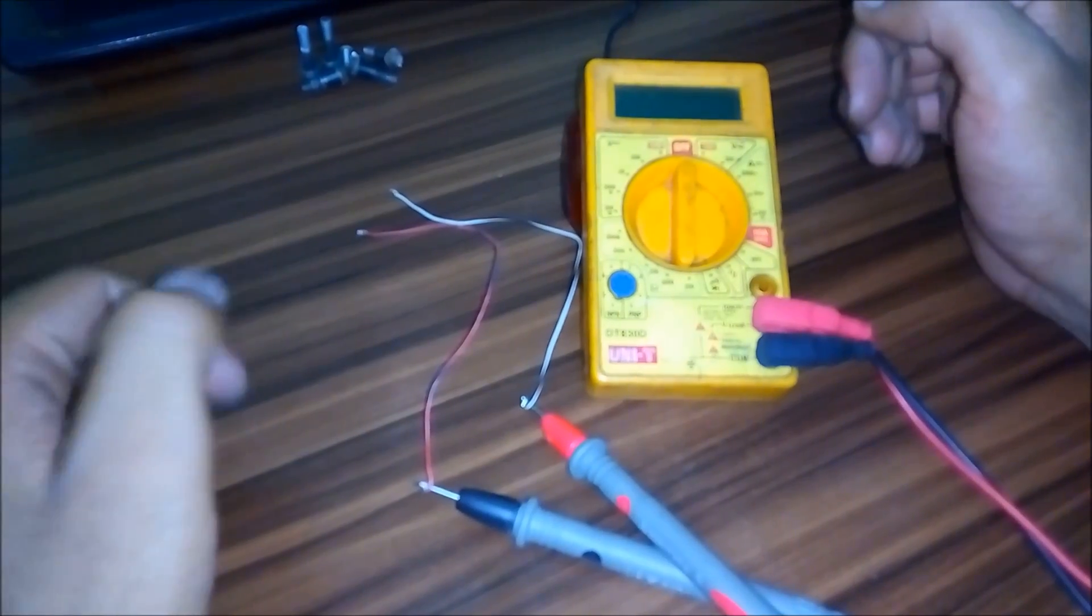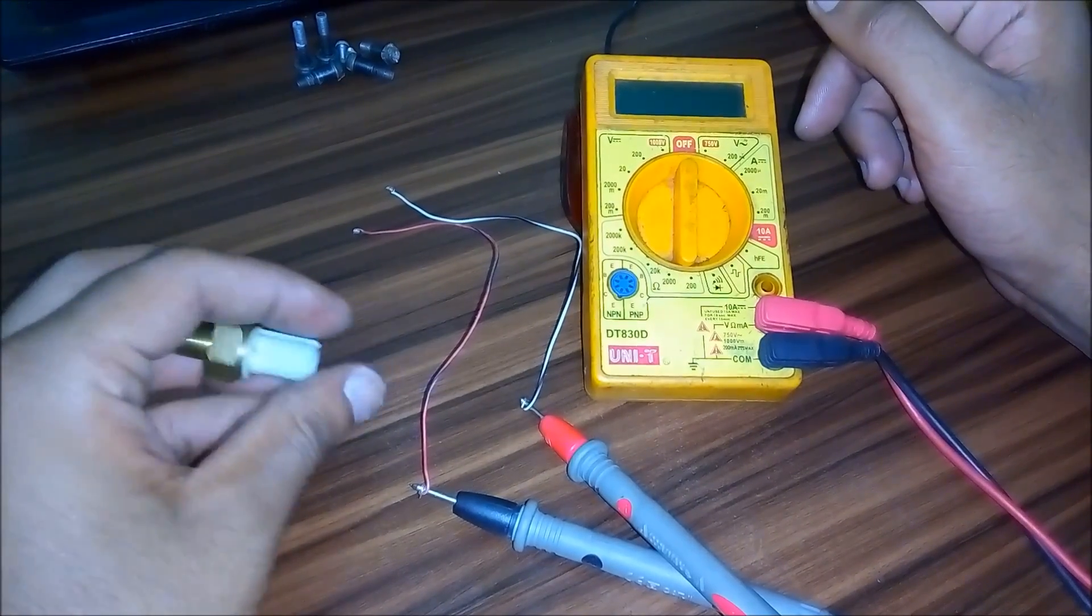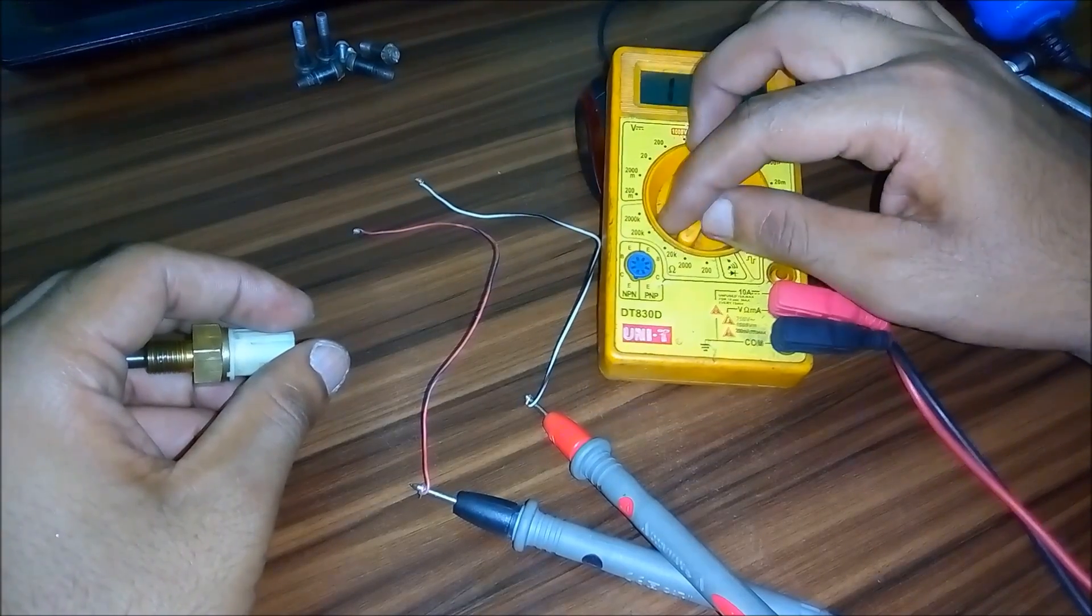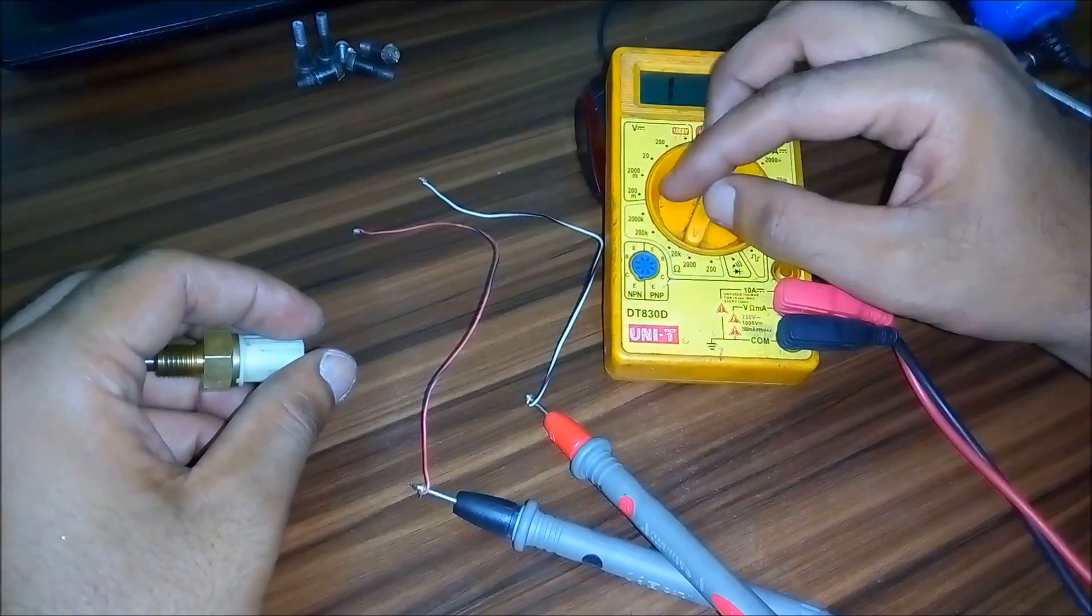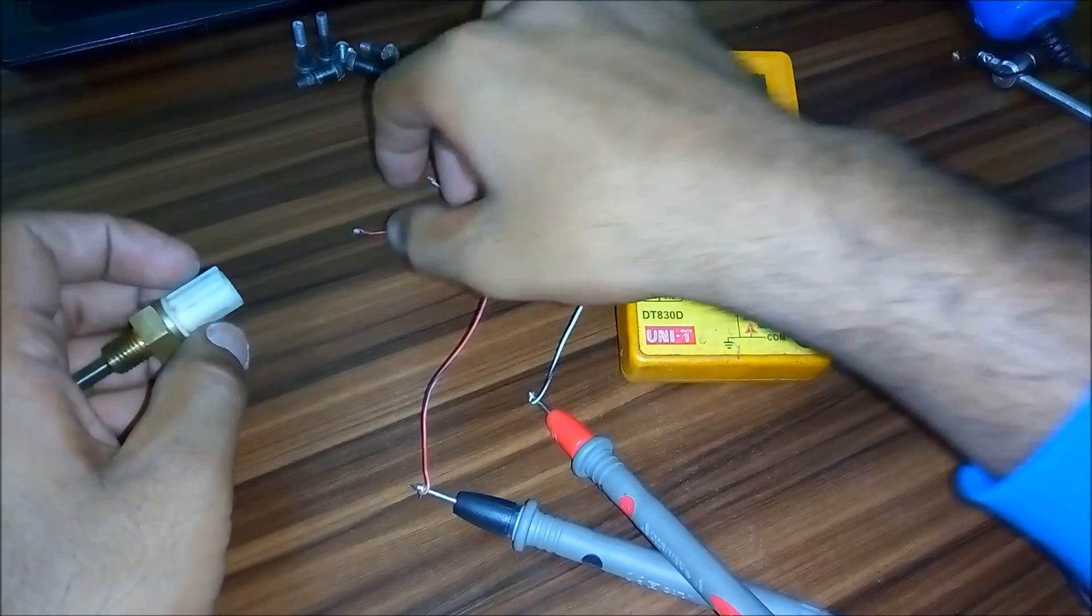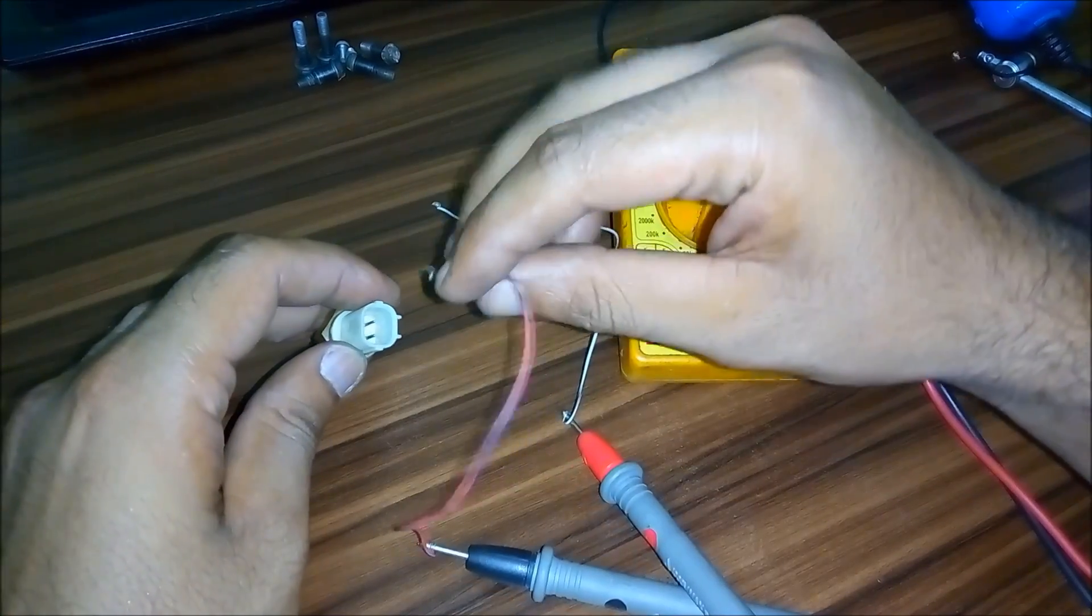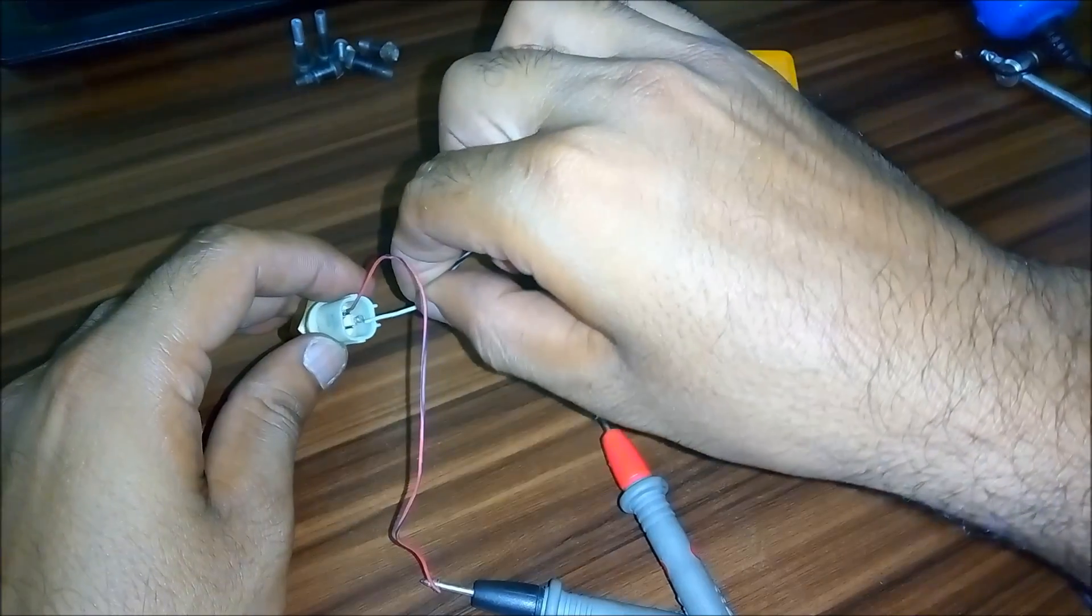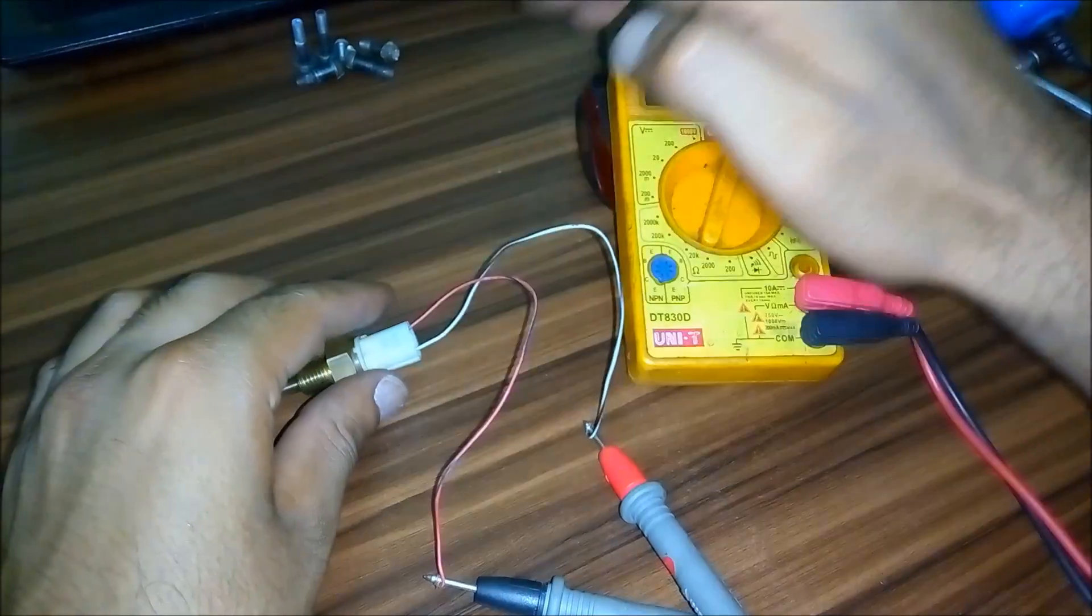What I'm going to do is I'm going to set the value up to 2000 ohms, as you will see the resistance value will be maximum up to 1.5 kilo ohms. Next thing I'm going to do is I'm going to plug these two wires into the sensor.